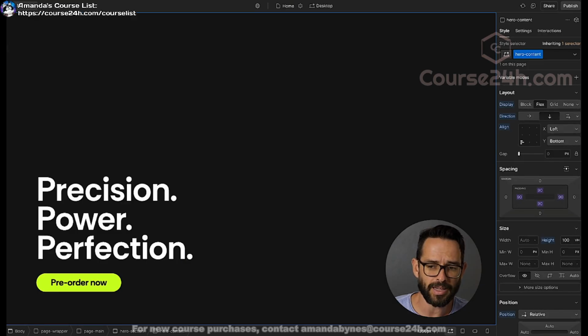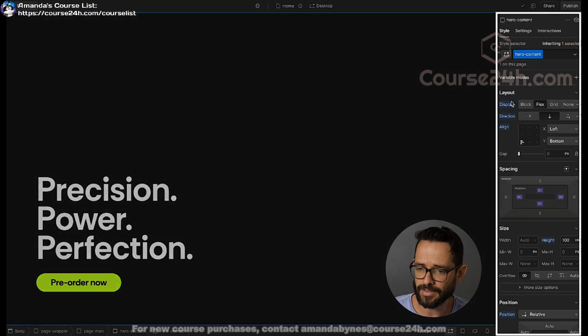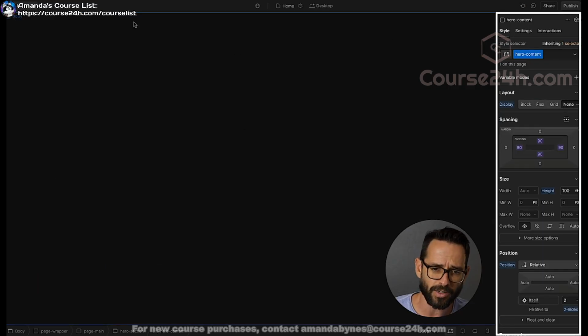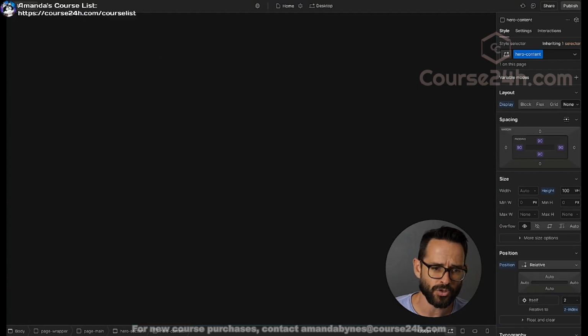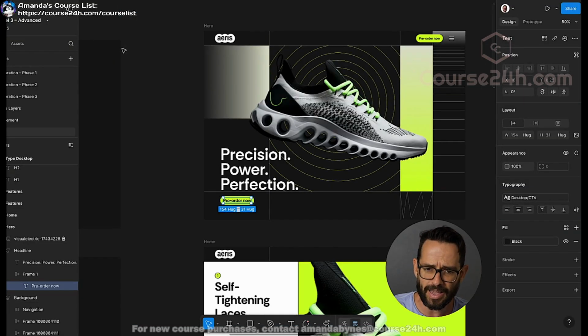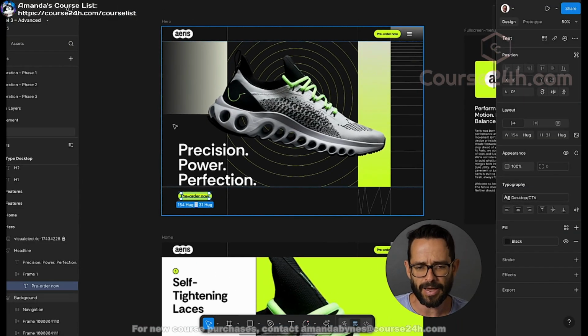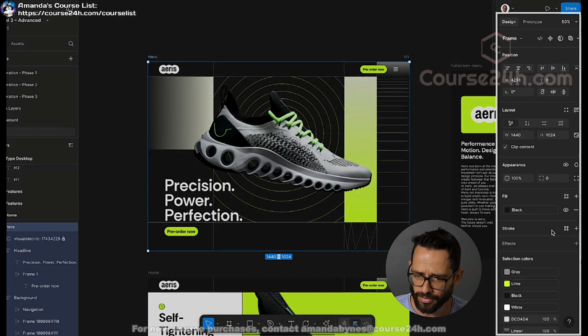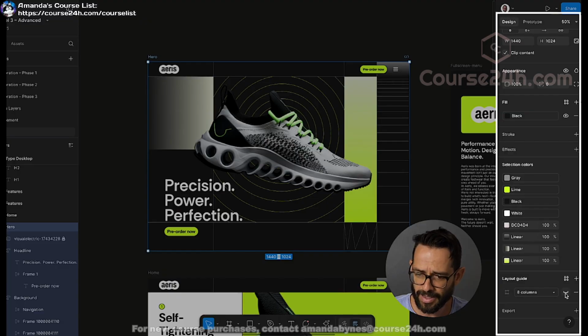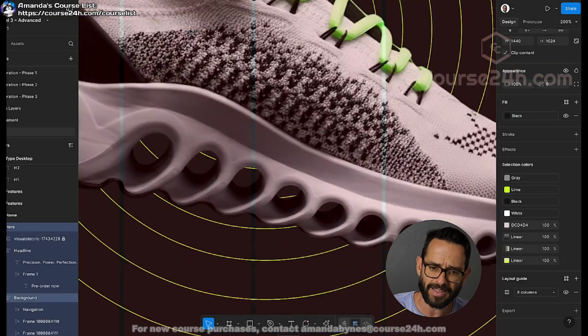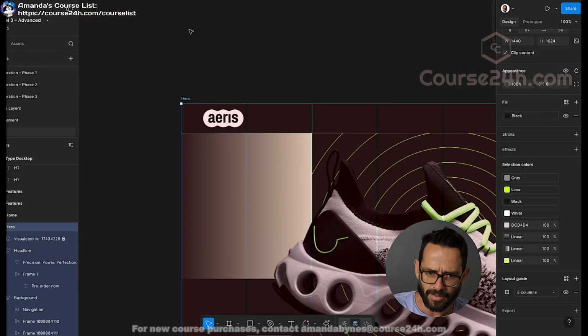Now I want to go and create the background. Just so that I have easier time to see, I'm going to set this display to none to hide this hero content while we're working on the background, and then we'll bring it back to visibility. So let's see what we have here in the grid background. First of all, I can turn on the grid in Figma, and I have an 8-column grid here, and I can see that basically this first column here is basically 2 columns.